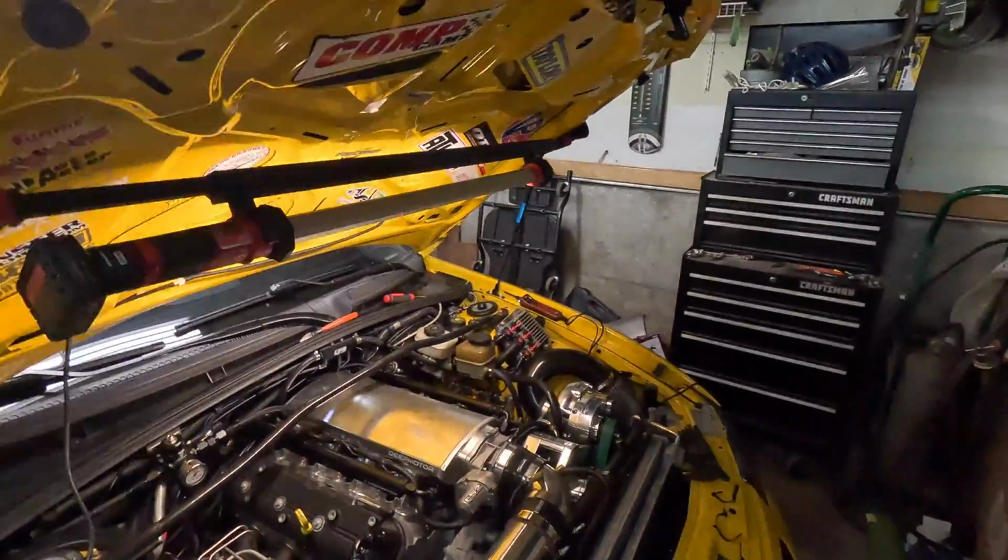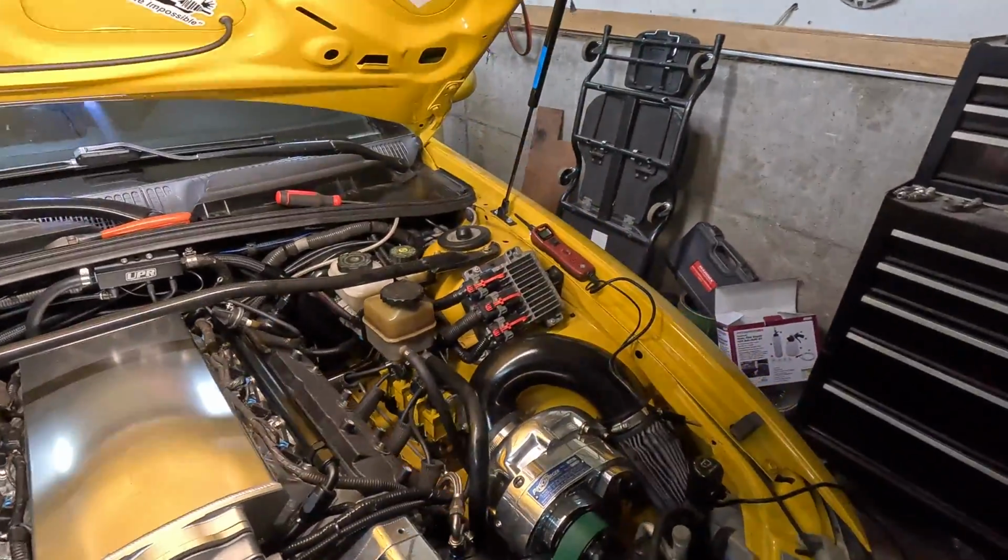All right, guys, so we've got the hood up on the GTO right here, and we're going to do a little bit of testing. I want to kick on that second pump and see, A, if pressure comes up, and B, if maybe there's something stuck in it or a little bit of junk buildup, and if running it will clear it out. So we've got the Hobbs switch. That's how our second pump is triggered to come on.